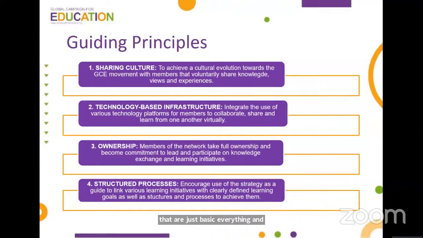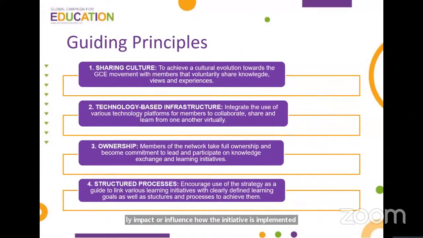And with that principle, we do understand that sometimes the contextual differences really do shape the focus of the learning initiatives. And what we are really encouraging there is the willingness and the openness to continue opening up those spaces and making sure that if there are any documents, any learning materials that have been developed, even though they are only highlighting the successes in a specific region, maybe when it comes to a different region, the difference in the context will influence how the initiative is implemented in that specific region. But just the openness and that willingness and commitment to always share will really continue building us to become a stronger movement.